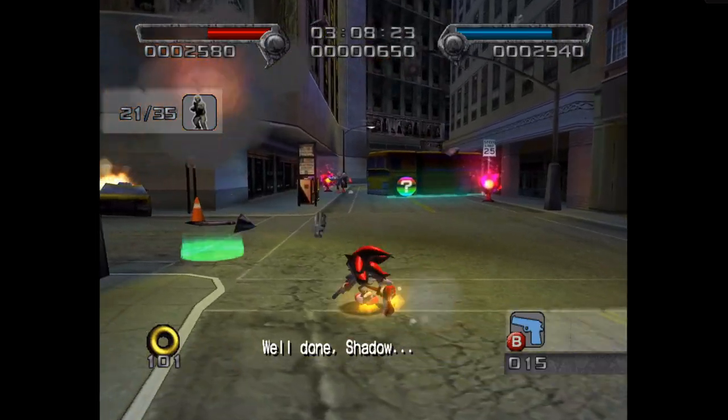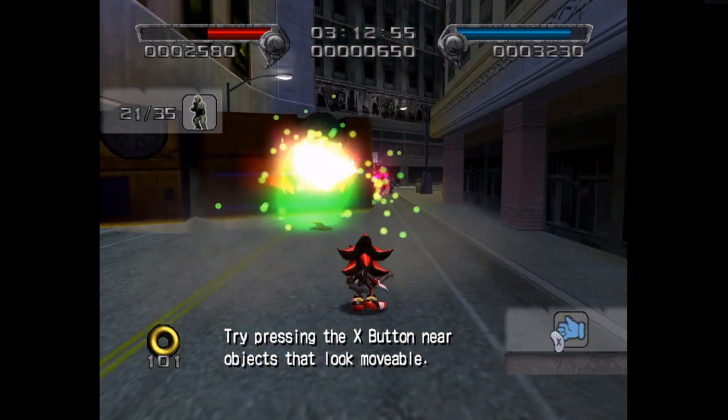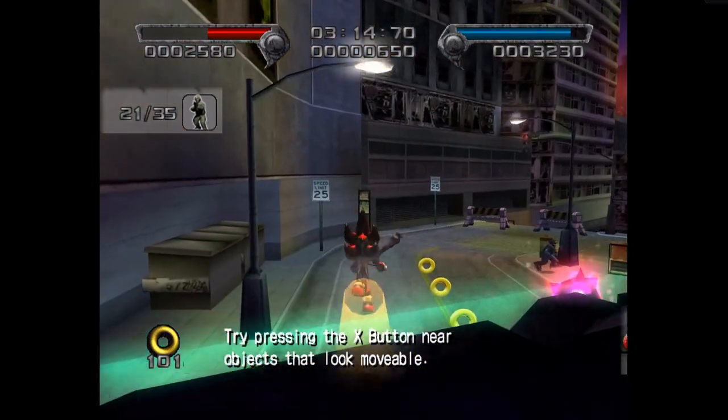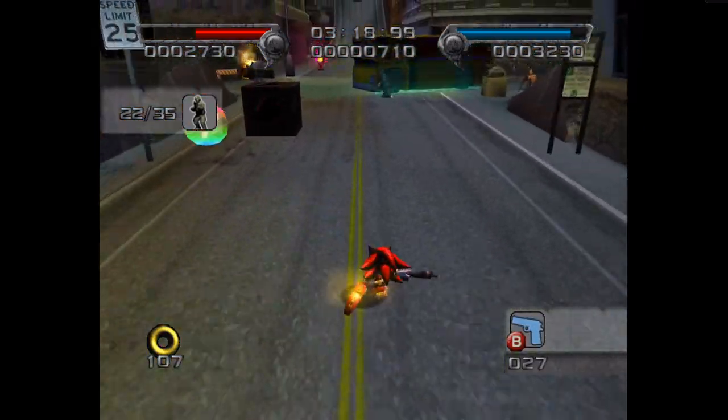Pressing the Y button on the ground allows Shadow to interact with certain objects. This could be as simple as flipping a rock onto enemies, or warping through a Chaos Rift on the stage to another location, as some examples.